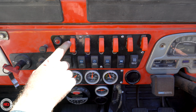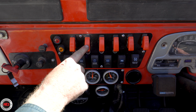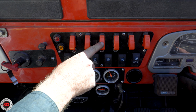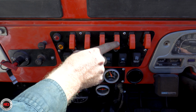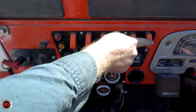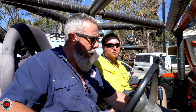This turns the winch buttons on out the front we were talking about earlier. This one is for the water to air intercooler, turns the pump off. This one turns the thermo fan off for water crossings. Yep. Endless air pump. This one turns the radio on when you don't want the keys in the ignition. Very nice. And that one's a horn. Very important to have a horn. Let's listen. So that it's not that little Toyota horn. It's this one.